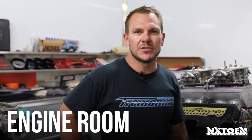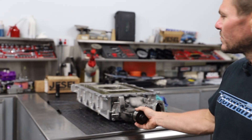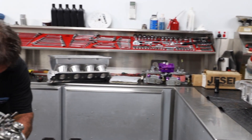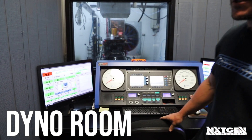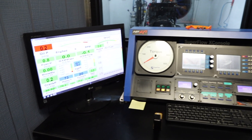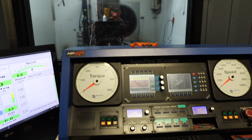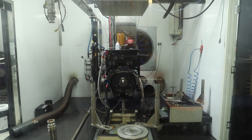At Next-Gen we offer any type of engine building service, from the latest pro stock Hemis to LS street car applications or anything you might require. As you can see, we have a solid build room. We do everything from CNC superchargers — we pull these down, rebuild and assemble — to CNC porting. Here Dad's working on another pro stock engine. We have a Superflow 902 NS CR dyno which we use to test any performance race engine and pretty much 90% of the street car engines we do. It gives us horsepower readouts, lambda O2 readings, water temperature, oil temperature, fuel flow rates — it's climate controlled and pretty much anything we need to test is covered here.